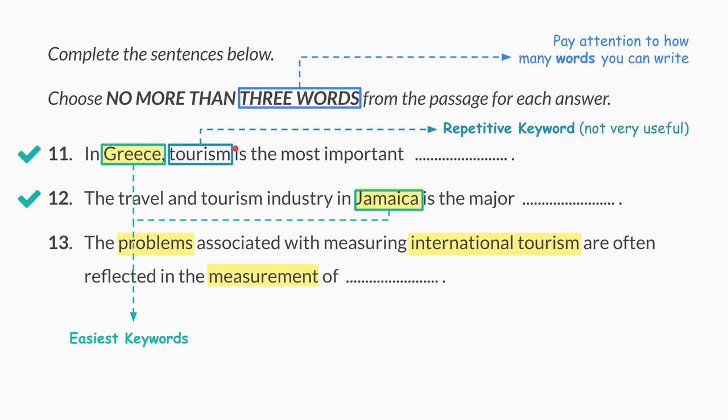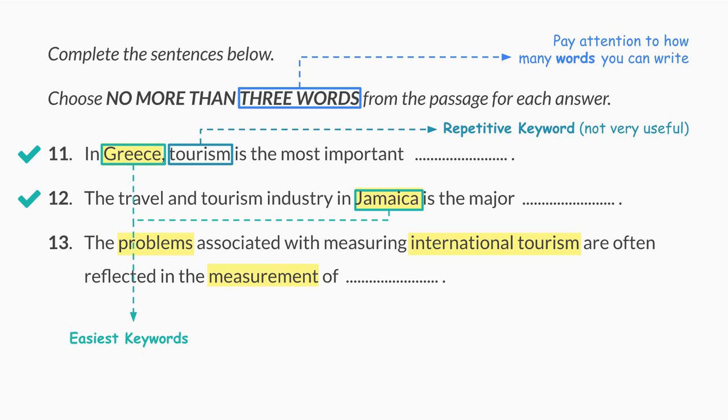See, the word tourism appears throughout the reading passage. The whole reading passage is about tourism. So if the whole passage is about tourism, then the word tourism is going to appear in multiple questions. For example, the word tourism appears here, it also appears down here, and it also appears here. So that doesn't really help us because the word tourism is appearing in each and every question. It's a repetitive keyword. It appears throughout the reading passage. So for that reason, it's not very useful. So I'm not going to be looking for that keyword.